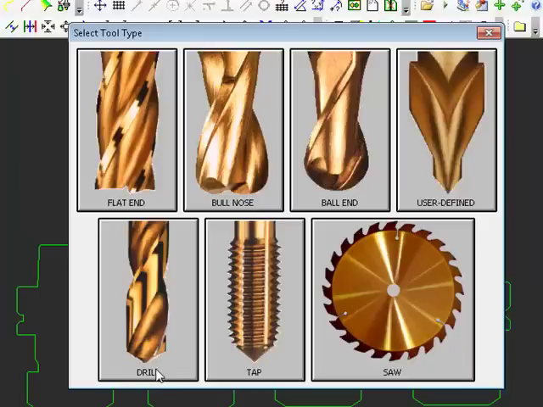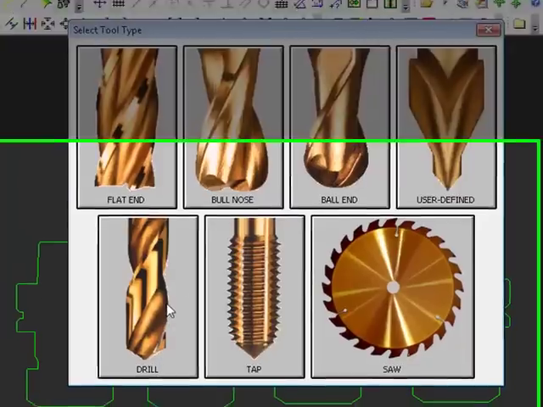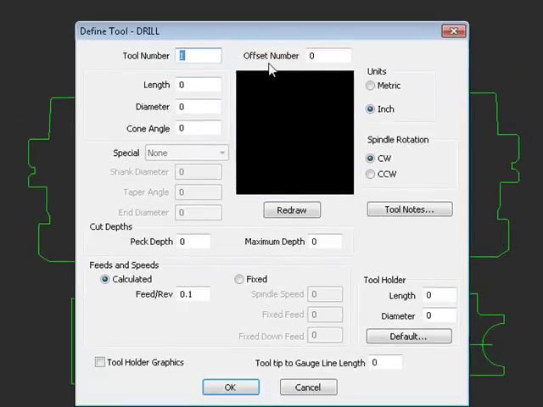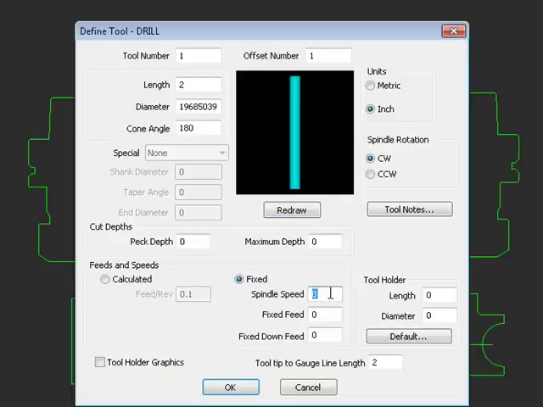So defining a drill bit is very simple. All I have to do is click on the picture and fill out some of the parameters. For example, we'll say this tool is 2 inches long. I'm going to define a 5mm tool, and so I'm going to say 5 divided over 25.4. And the cone angle, this is interesting. Notice what happens when I put 90 or when I put 60. So if I put 180, that'll make it a flat tool. I'm going to go ahead and say fixed spindle speed of 4,000 RPM and 100 inches a minute.